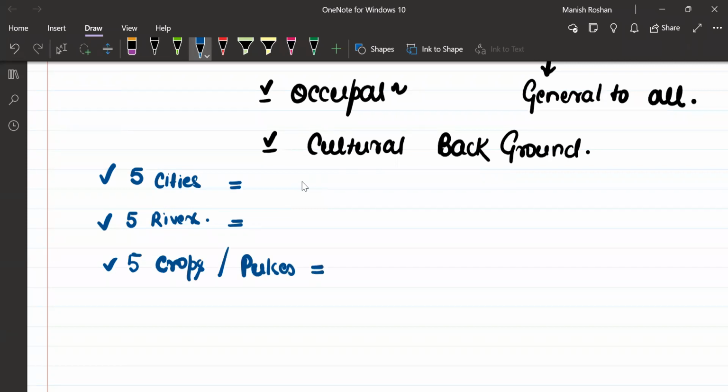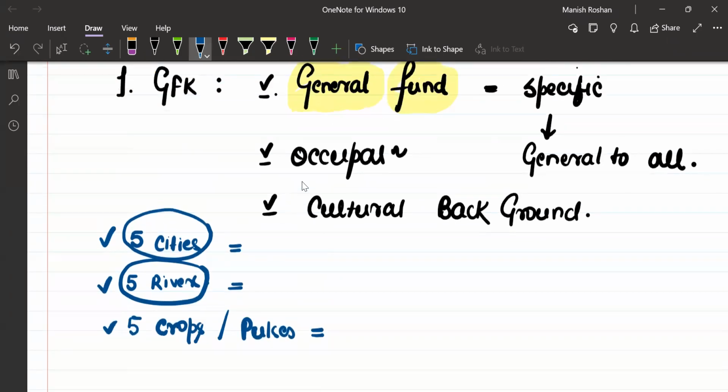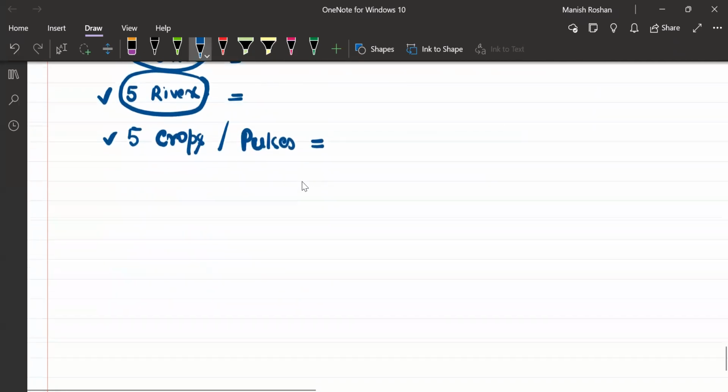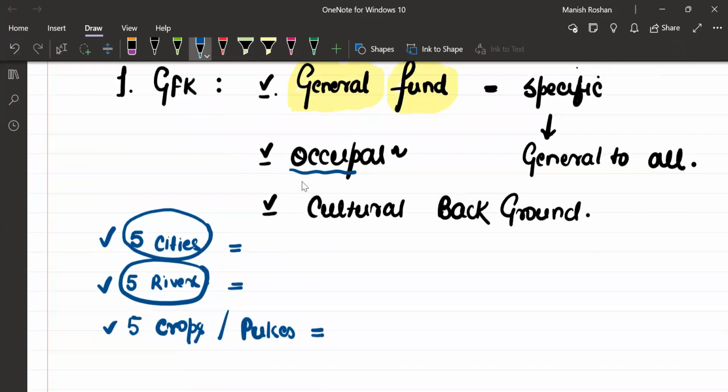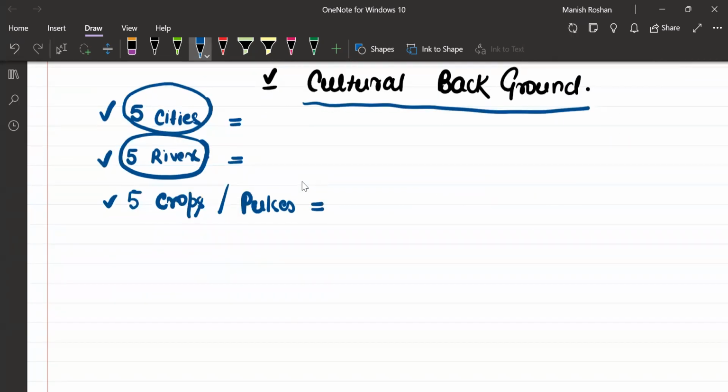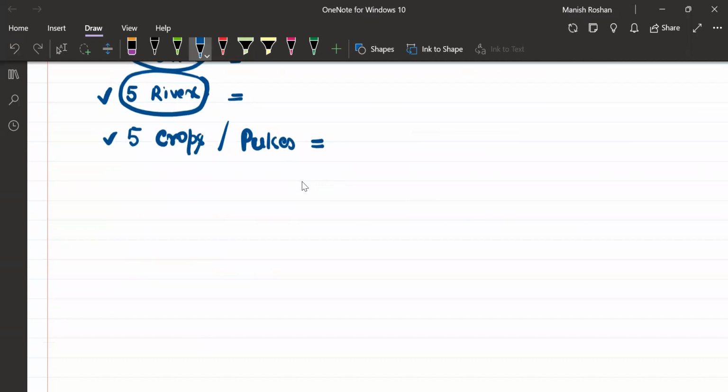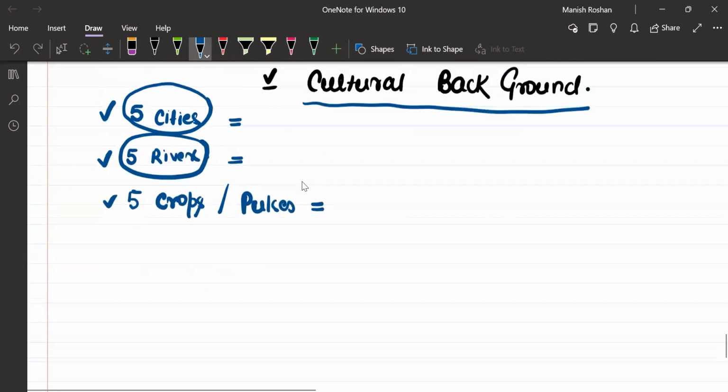Usually in our college, the faculty or the examiner asks for 5 cities, 5 rivers, whether you have asked it or not. So try asking them. If an individual is not able to name 5 cities or 5 rivers, keep on asking in relation to their occupation and their cultural background. For example, recently I saw a boy, around 13, 14 years old. He was not able to answer the 5 rivers and 5 cities.